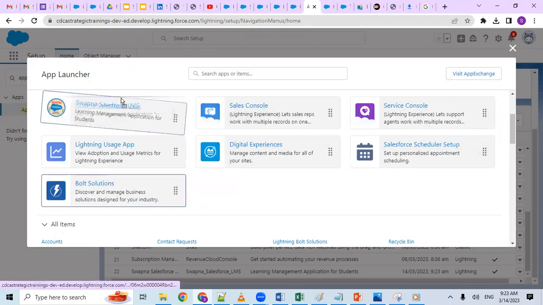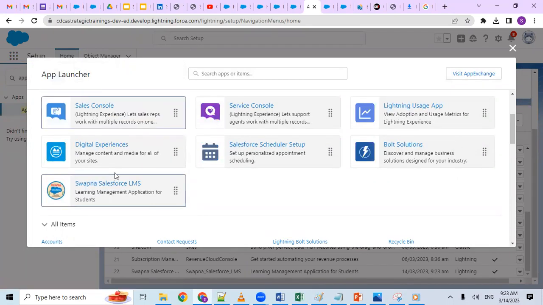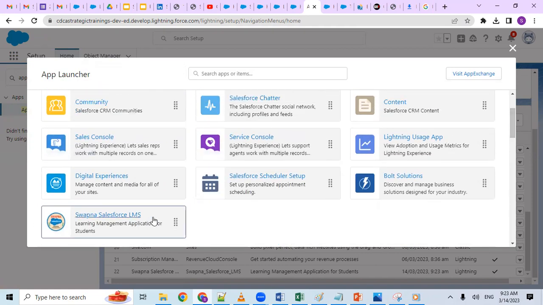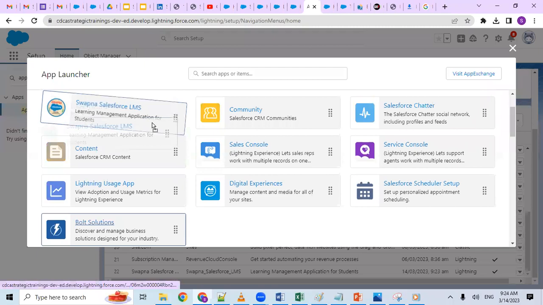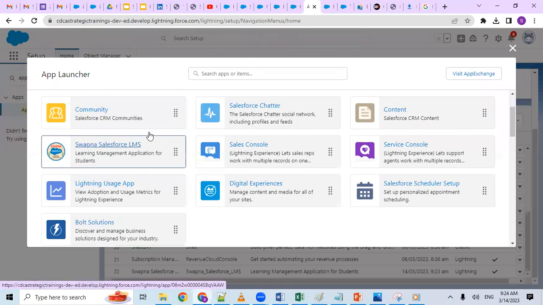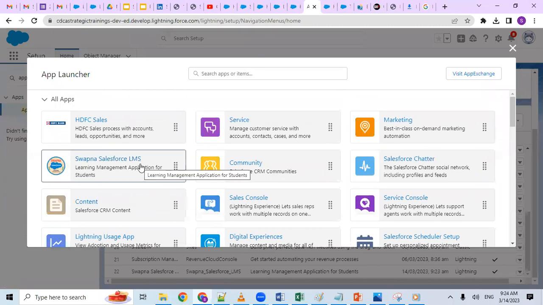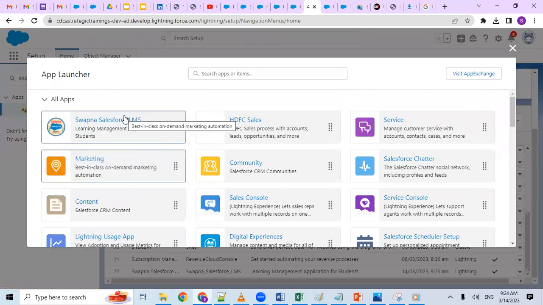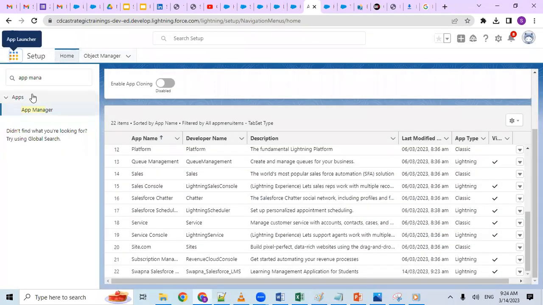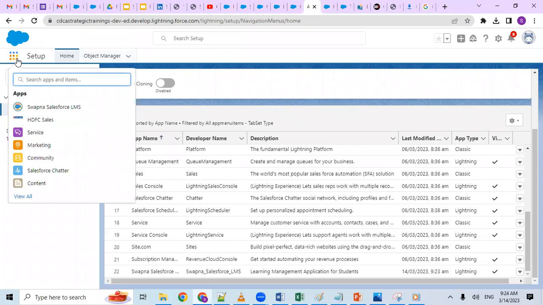You can drag it to the top. Close this and open this. Okay.